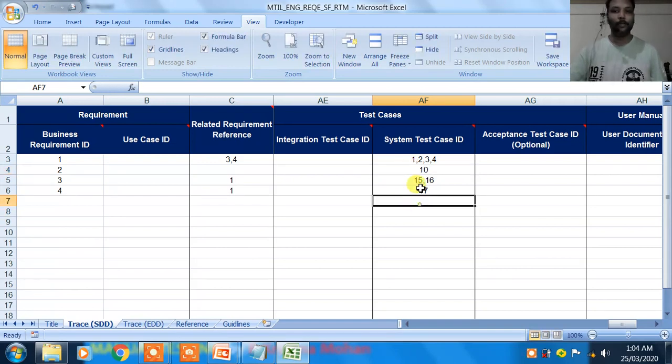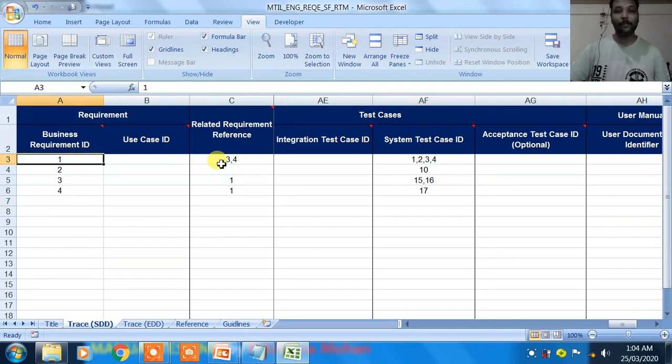This means the first requirement is also linked with the third and fourth requirements, so any changes done in the first requirement will also affect the third and fourth requirements. The test case numbers for the third and fourth requirements are 15, 16 and 17.